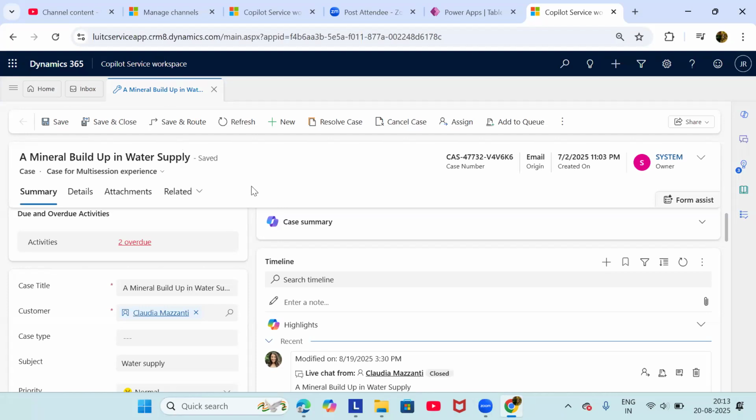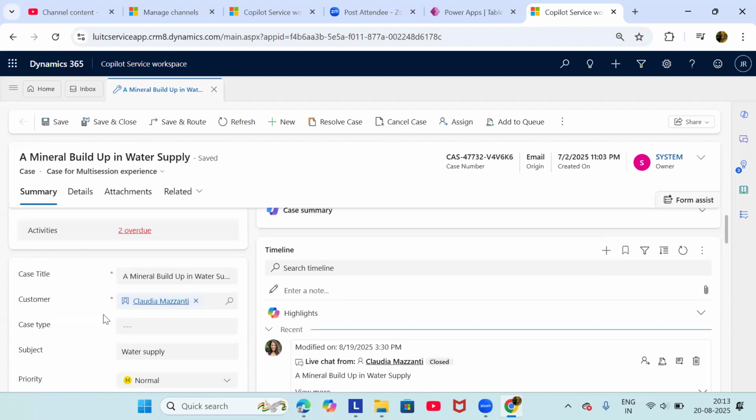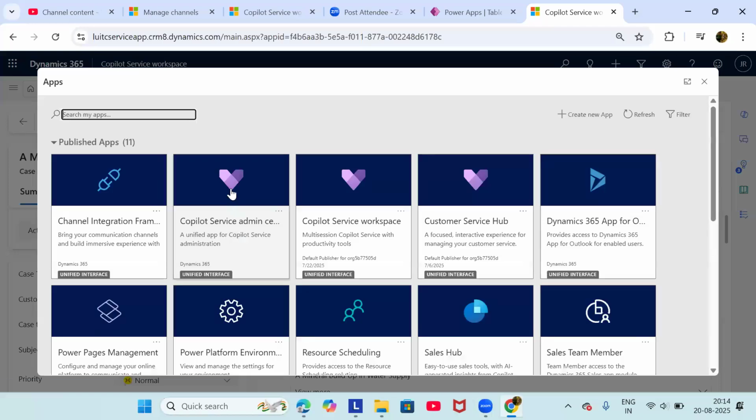I'll show you how entitlements work in D365, because whoever is the agent working on it doesn't know about the customer. So the agent has to check the entitlement, and based on the entitlement only, provide the services. I'll show you how we can create the entitlements and how they apply to the case.